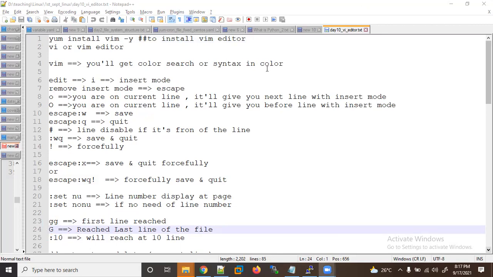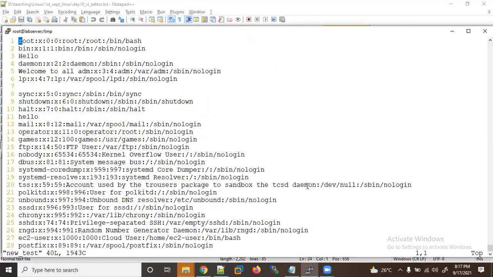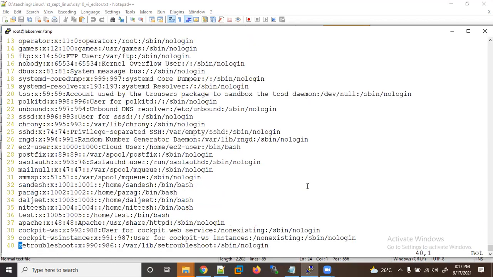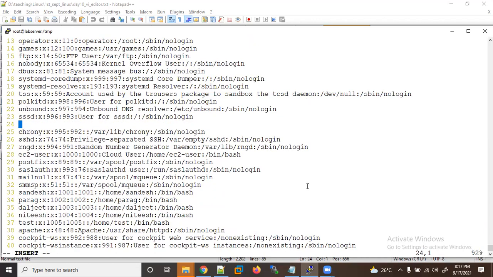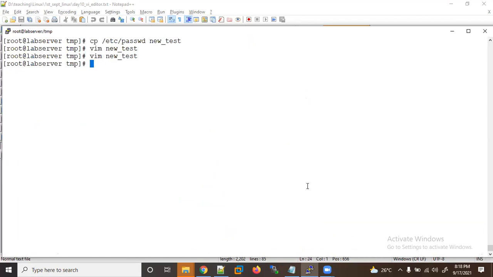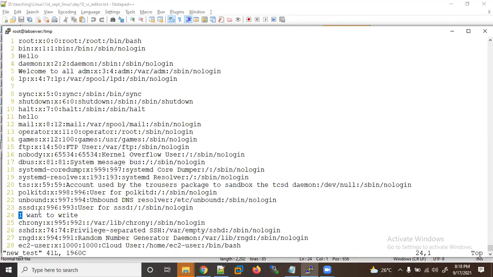Okay, so now right now I'm using a double gg. So I reach the first line here. Let me use shift G. Shift G means caps G I'm using. I reach here. And let's say I want to reach line number 23. So right now I'm at 23. Let me press small o. And here I want to write something. Okay, so here I'm writing like that and escaping. And let me use x here. So it will save it, and let's say is it there? Yeah, it's there. So like that we can go here and there.